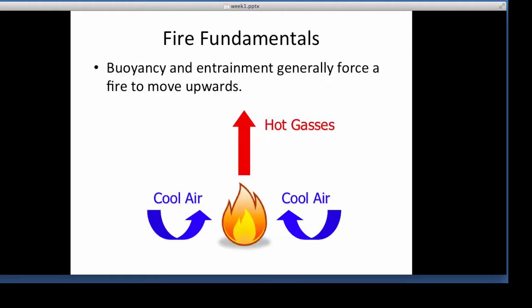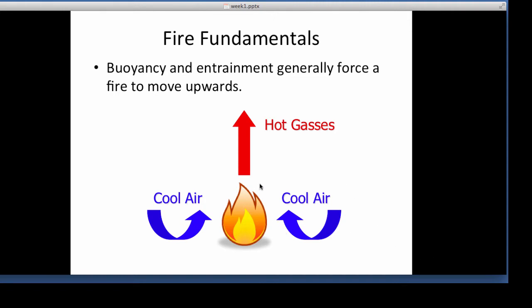If we start breaking apart the movement of fire a little bit, let's just look at how fire tends to move when it is doing its normal thing. And generally it's controlled by buoyancy of the fire plume. So what that means is we have our fire, it's very hot. There are hot gases coming off the fire, and because those hot gases are less dense than the normal air around them, they'll rise up. You know, it's like a hot air balloon, essentially.